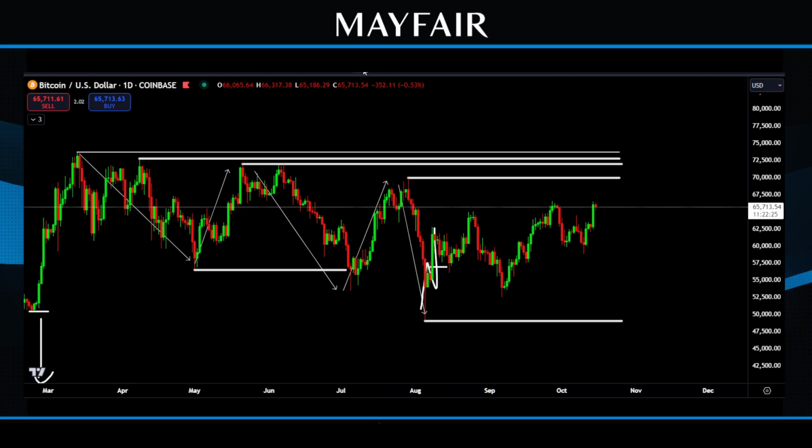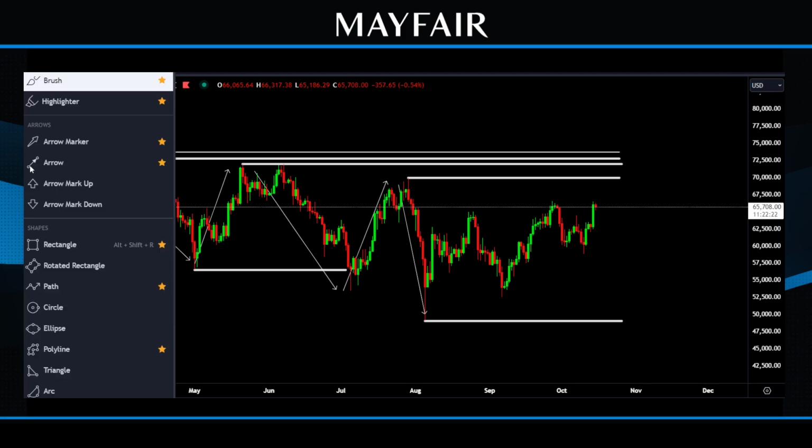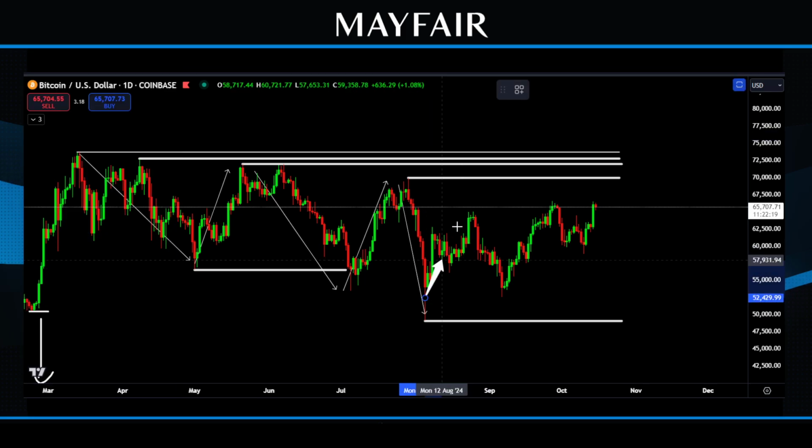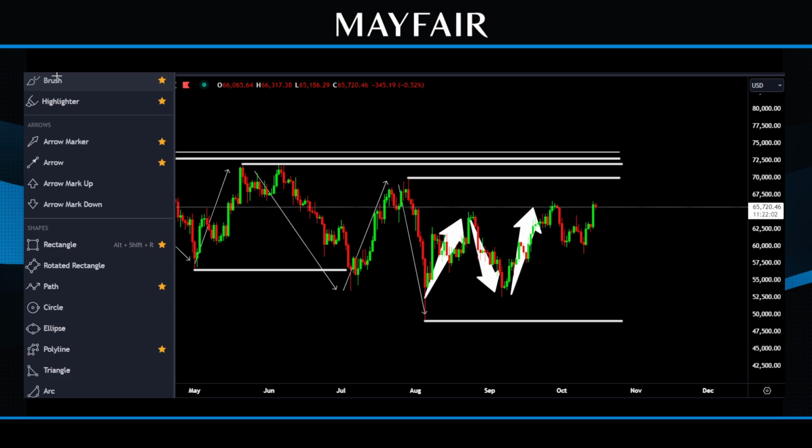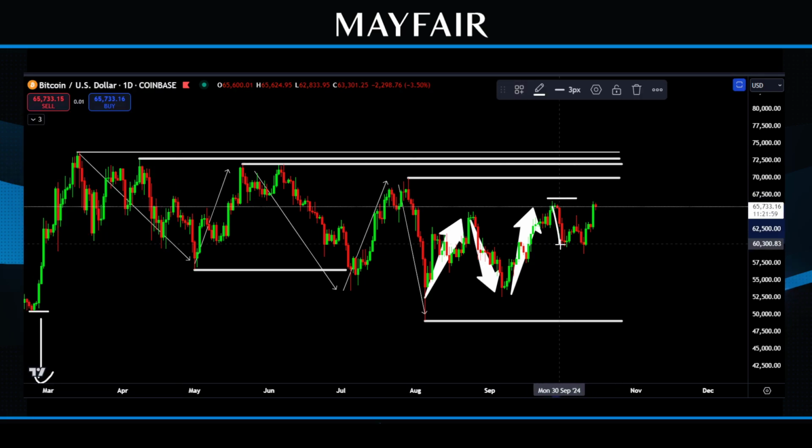So if I was to look at this as a move, I'm now going to use different arrows. I've got an uptrend there, and I've got a downtrend in there. We then come up, break a structure, right? Which means overall I'm in an uptrend there. All right. Now, keeping the same logic, we have a high, we have a drop, we have a lower high, we have a drop, right? Which means we're technically there to there in a downtrend. We then come up, drop, high, we're in an uptrend.